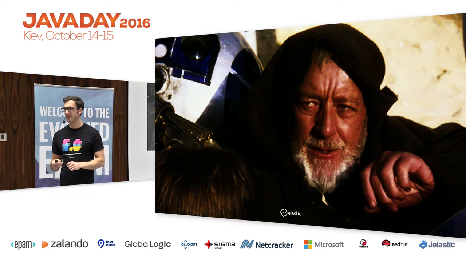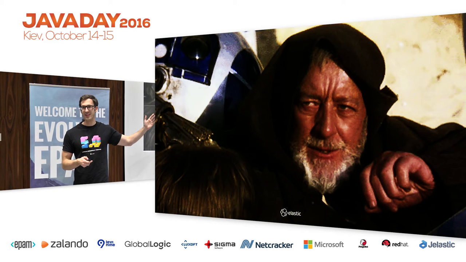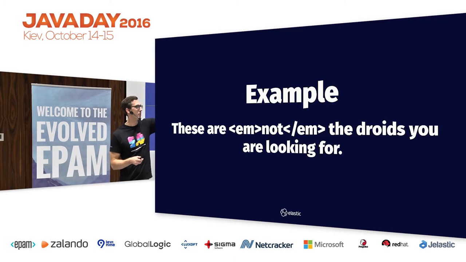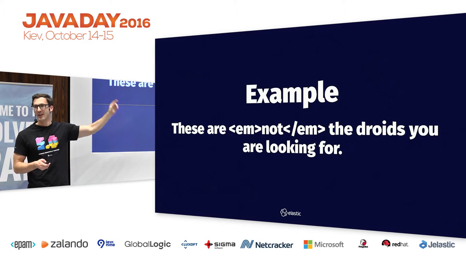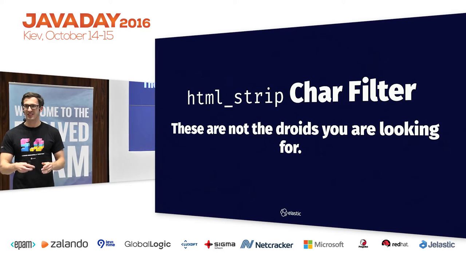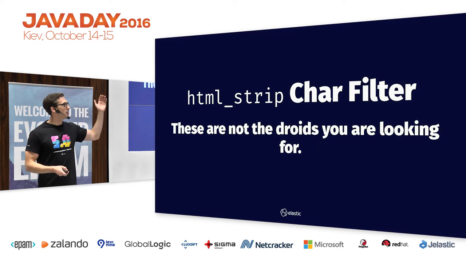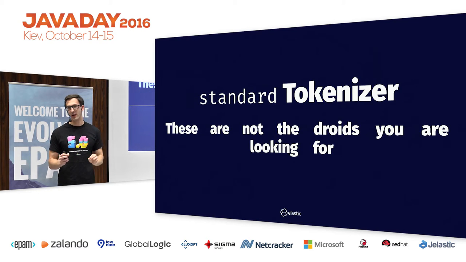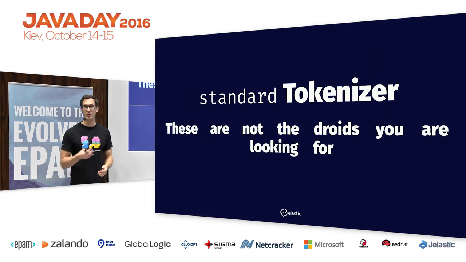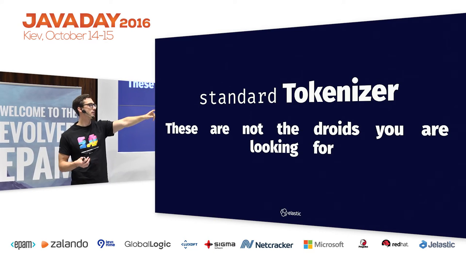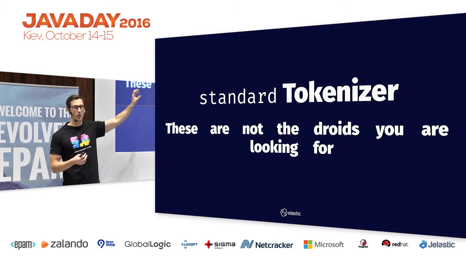So, we are sticking to Star Wars. 'These are not the droids you are looking for.' Our example will be that sentence, with emphasis on 'not the droids you are looking for,' and now we want to analyze it with Elasticsearch. The first thing is we strip out the HTML because that doesn't add any meaning. We remove the HTML and then we have the plain text: 'these are not the droids you are looking for.' Next up, we tokenize. Since it's plain English, we use the standard tokenizer — punctuation marks and spaces are all we need. Each one is now a token, and you can see the dot at the end has been removed.